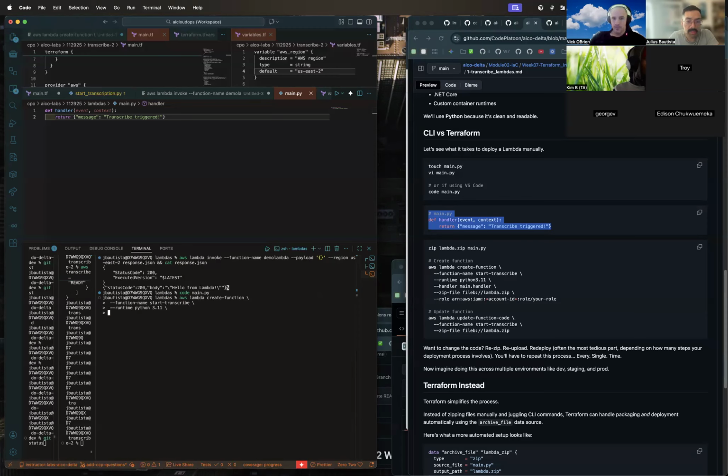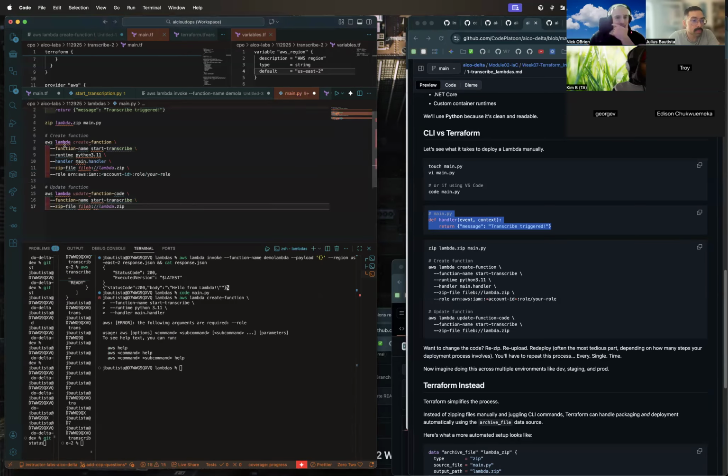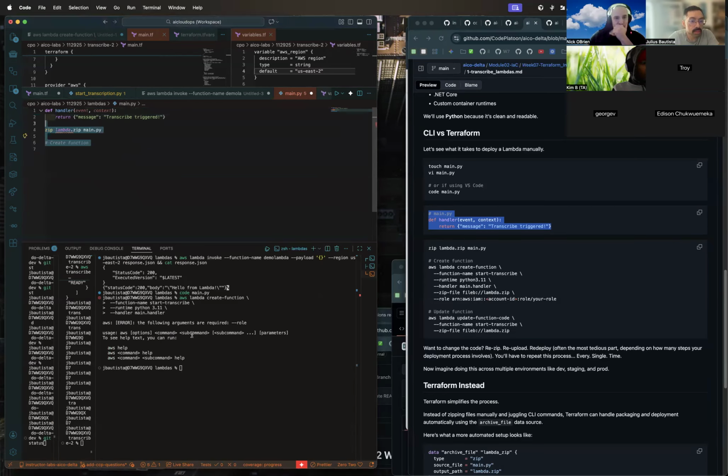But let's see. Handler main dot handler. That has to essentially line up with the method that you create. Oh, snap. What am I doing?